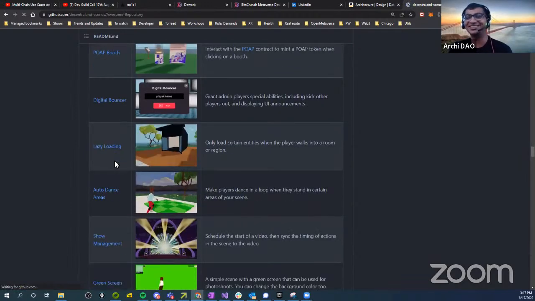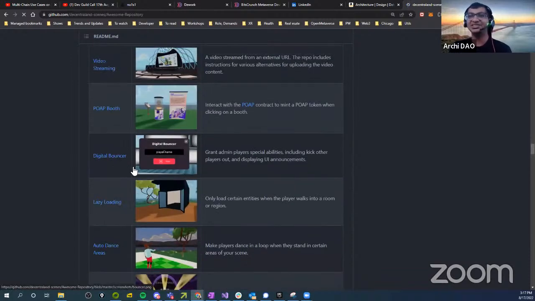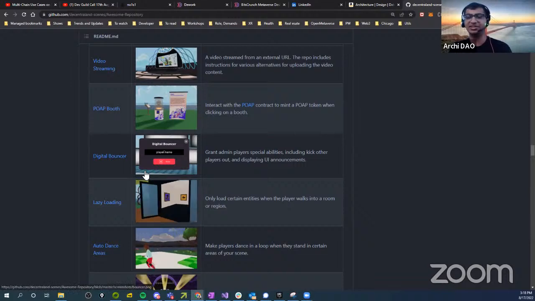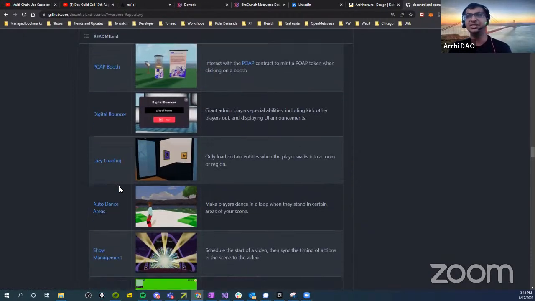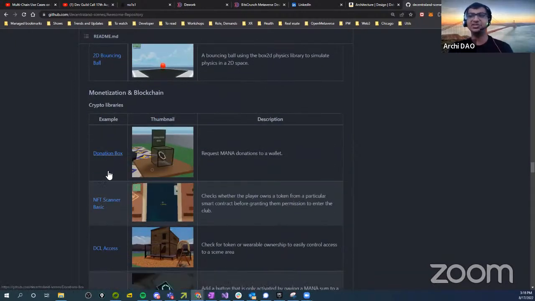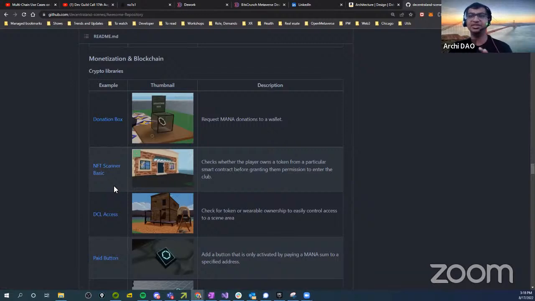Hopefully things become interesting, where we do gated access in the IRL world, but now we can also do gated access in the virtual world: if you hold this many tokens, only you can open this door in your metaverse world, or if you're a particular NFT holder. So the first goal is that bidirectional communication. The second goal with Crypto Twin is adding some gamification aspect in the space.